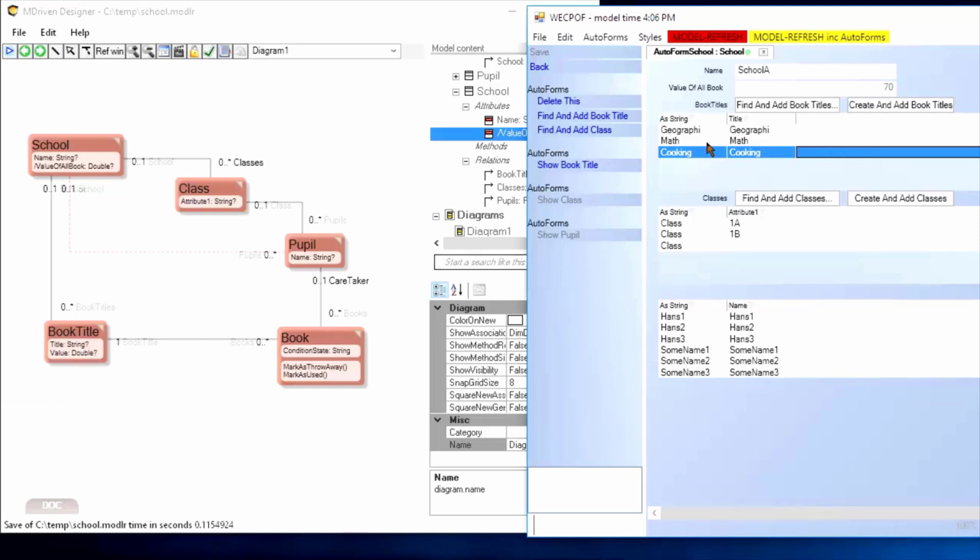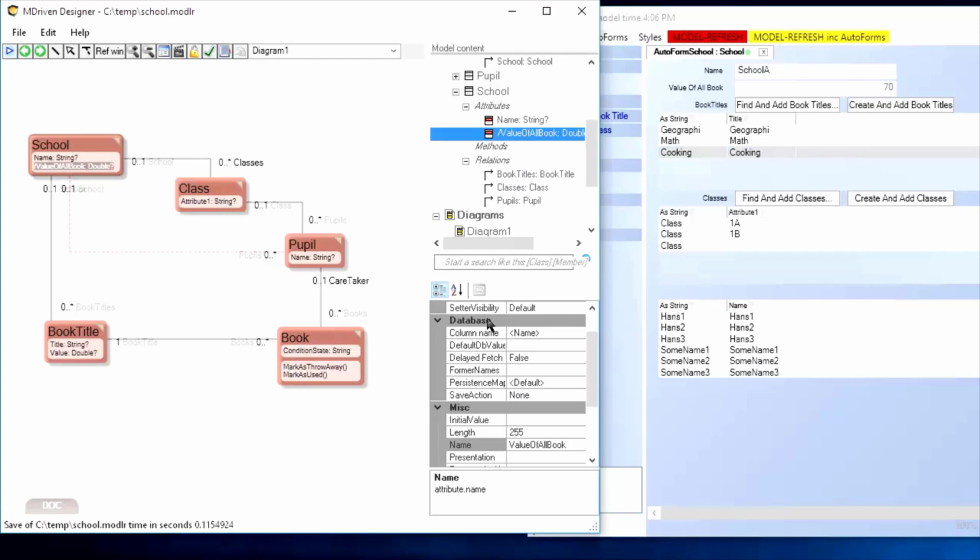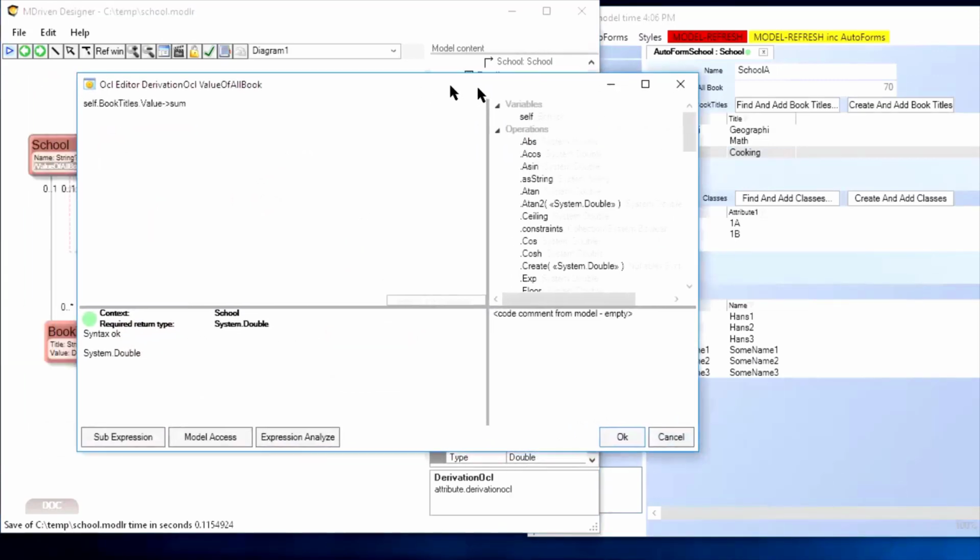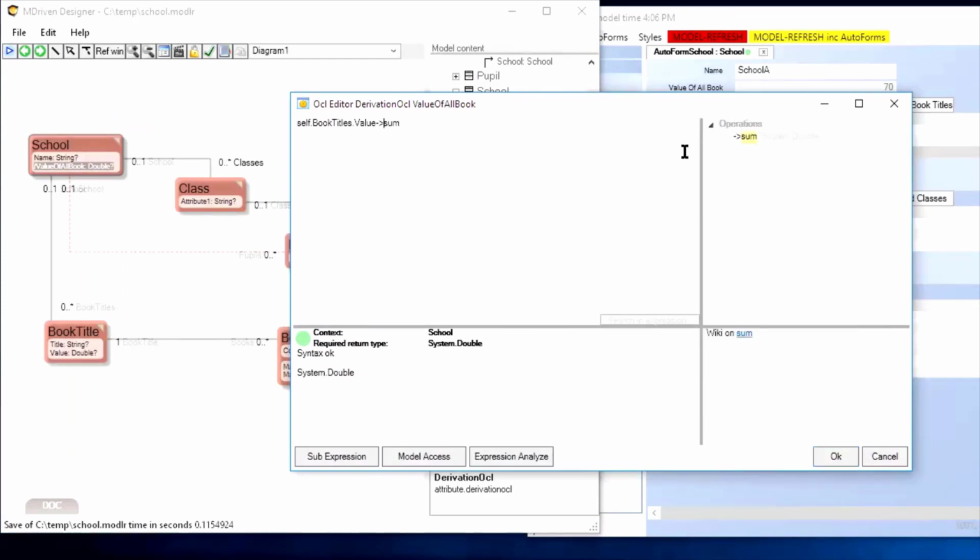The value might not be as easily calculated because these are the titles, and this is actually all wrong, because we need to take into account how many books we have of these. So again, quick but not correct. So we need to take care here.